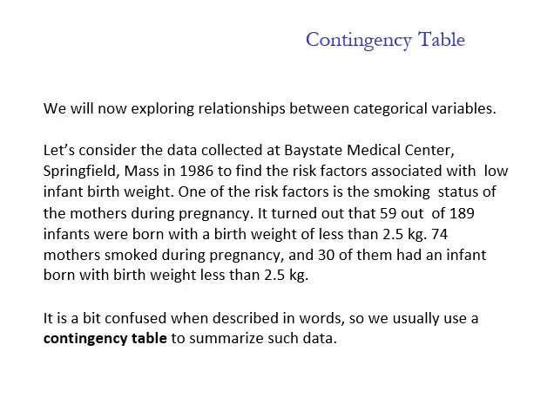It turns out that 59 out of 189 infants were born with weight less than 2.5 kilograms. 74 of the mothers smoked during pregnancy, and 30 of them had an infant born with weight less than 2.5 kilograms. So as you can imagine, even for me reading it, it's actually pretty tedious. You have no idea. What we know is, can we put them into a table? So the columns and the rows are high infant weight, low infant weight, with smoking mothers, non-smoking mothers. Okay. So that is what we call a contingency table.